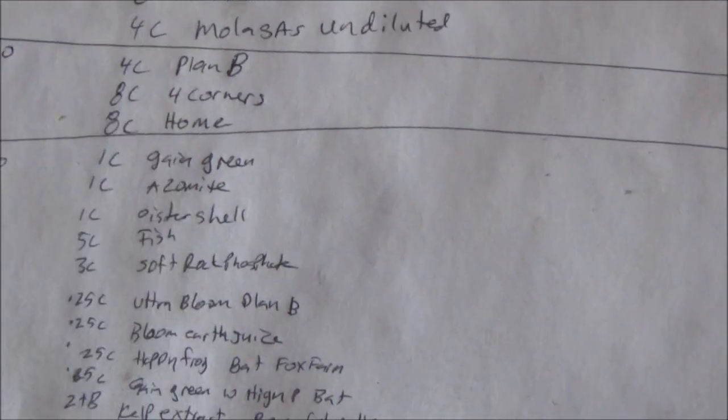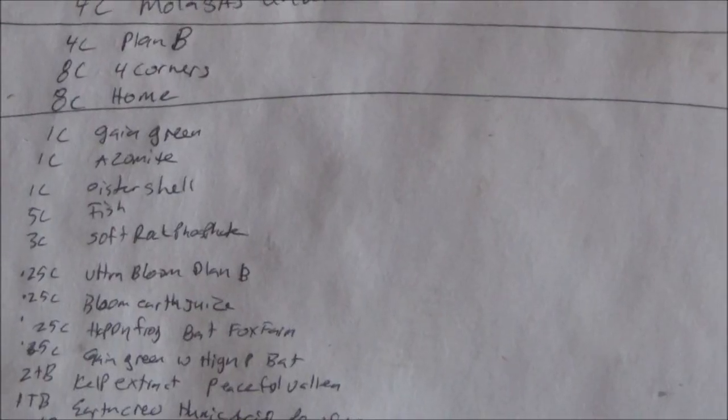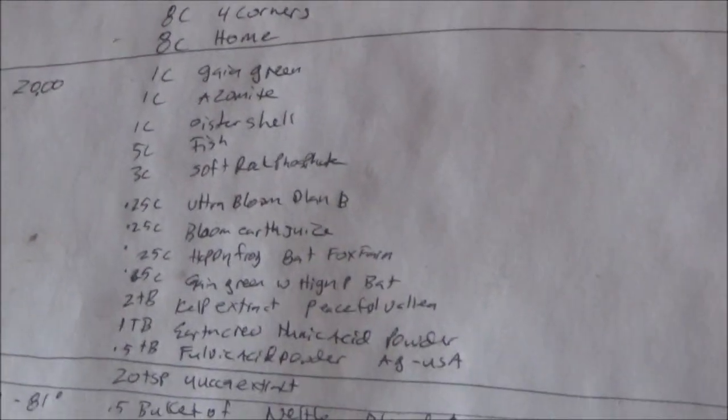Oyster shell has lots of calcium minerals, and fish. So it's powdered up fish, and so there's lots of phosphorus and different things in that. Any specific type of fish, or is it like in a bag? Yeah, it's in a bag. It comes in, I mean, this is the brand.